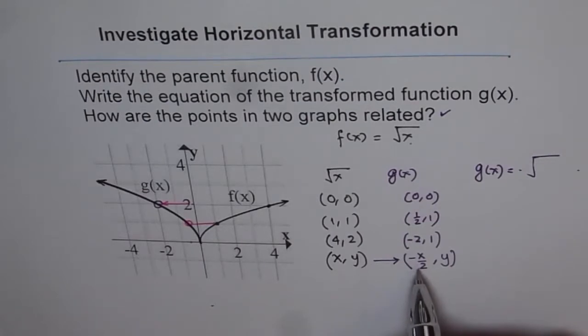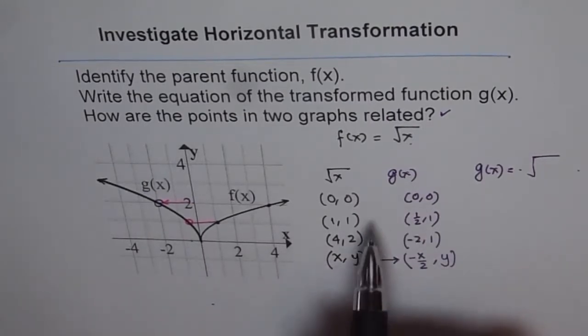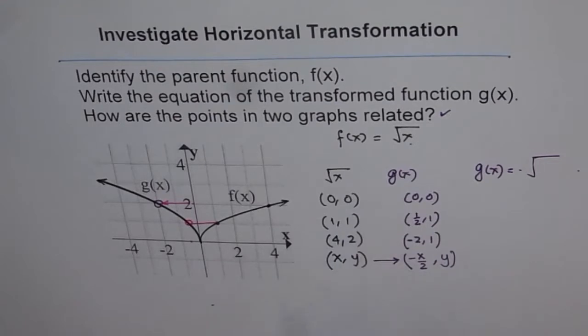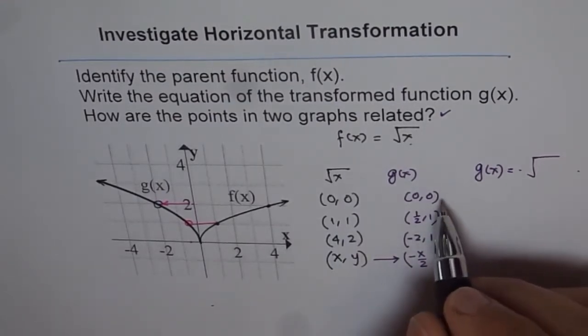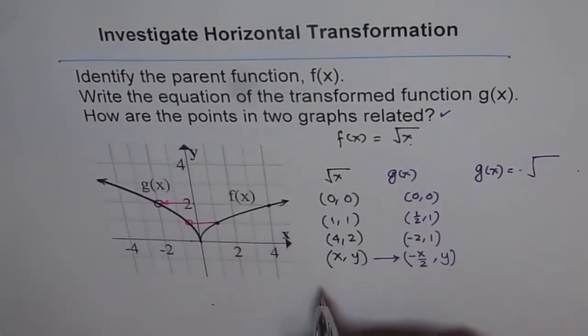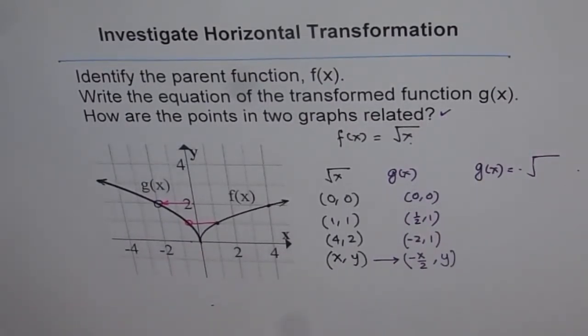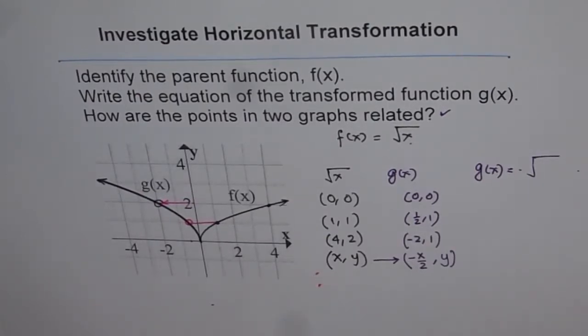Now in x position, origin remains, I mean, the graph starts from origin, so the starting point 0, 0 remains same. That means there is no horizontal translation either. The only thing which is happening here is horizontal compression. So it became closer. So we notice there are two things which have happened here. The first one is, which we notice is a reflection, and second is horizontal compression.